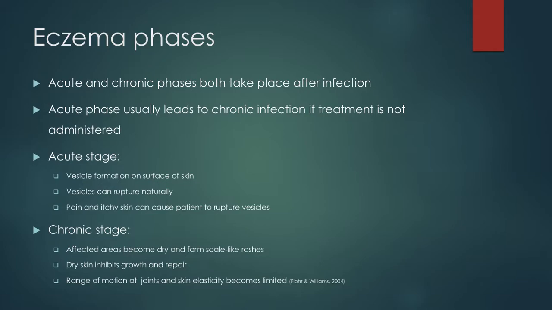As the eczema progresses to the chronic phase without proper treatment, these areas of skin are often transformed into dry, scale-like rashes. The dry and itchy nature of this skin limits the ability to repair as a result of the environment not being efficient for growth and the individual being tempted to scratch affected areas. Individuals may also experience a hindered range of motion when eczema presents on joints and areas of the skin that are prone to stretching. Movement in these areas may prove painful from the dry skin cracking, and wound healing will be hindered, requiring longer to repair.